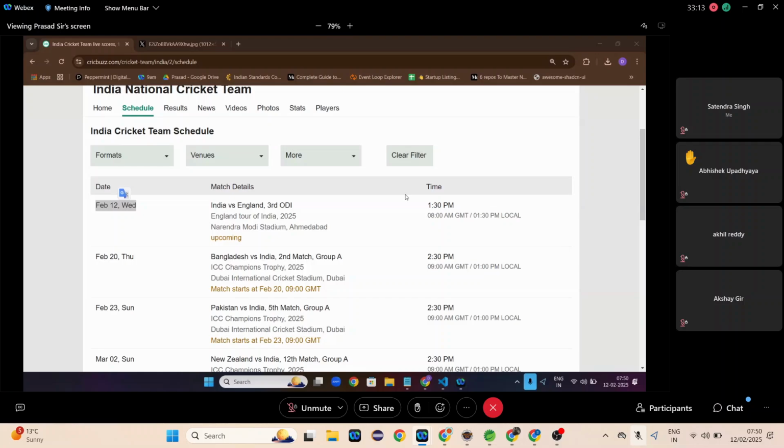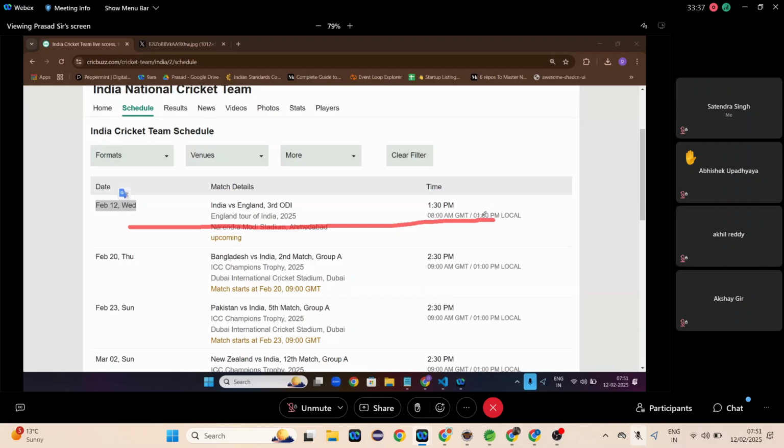What is a table, sir? A table is a representation of data in rows and columns. What is a row? Row means horizontal, the horizontal one is called a row.